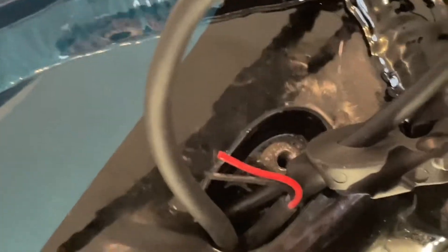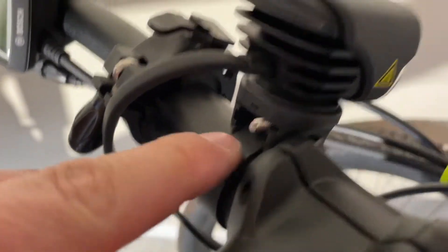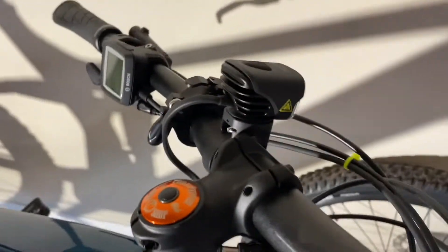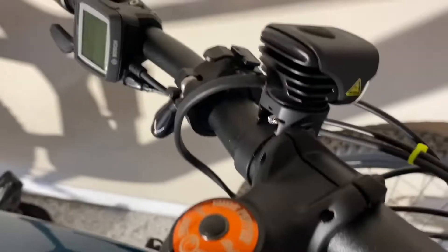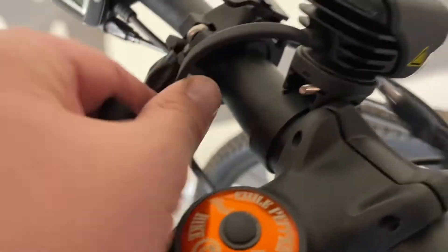It's kind of difficult. It helps to twist these wires around as you're trying to pull it up from inside there, and you'll get it. If you look in there, you'll see it. If you had some really narrow tweezers, maybe you could reach it there and pull it out a little easier. The light is mounted to the handlebar right now. I'm using the strap that it came with — it has some other sized ones for different diameter bars. This one worked great for the 31.8mm bar that I've got on here.